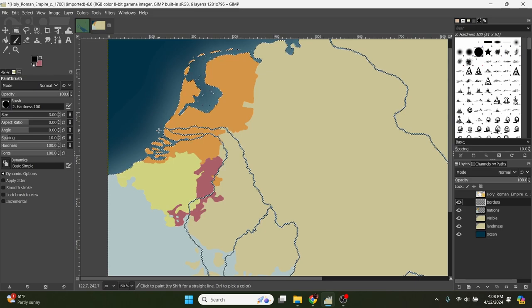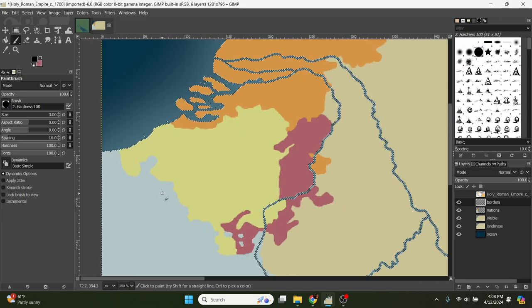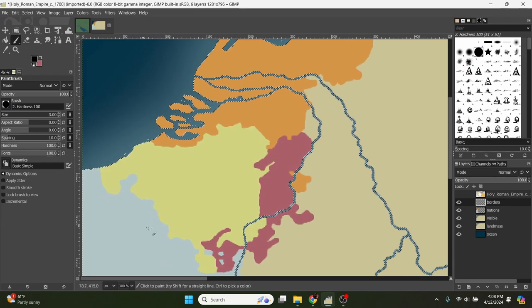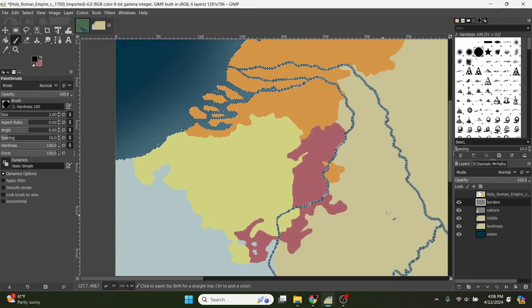Now, if you want to have, how do we say this? If you want to have, like I was saying, a map where you're not gonna be changing where the borders are exactly, you're just gonna have like armies or whatever marching around on it, this part's fairly simple. We can make it look as pretty or as simple as you want. If you want to have the borders changing, just know you're going to have to redo the border every time you change it. So, simple is probably better.